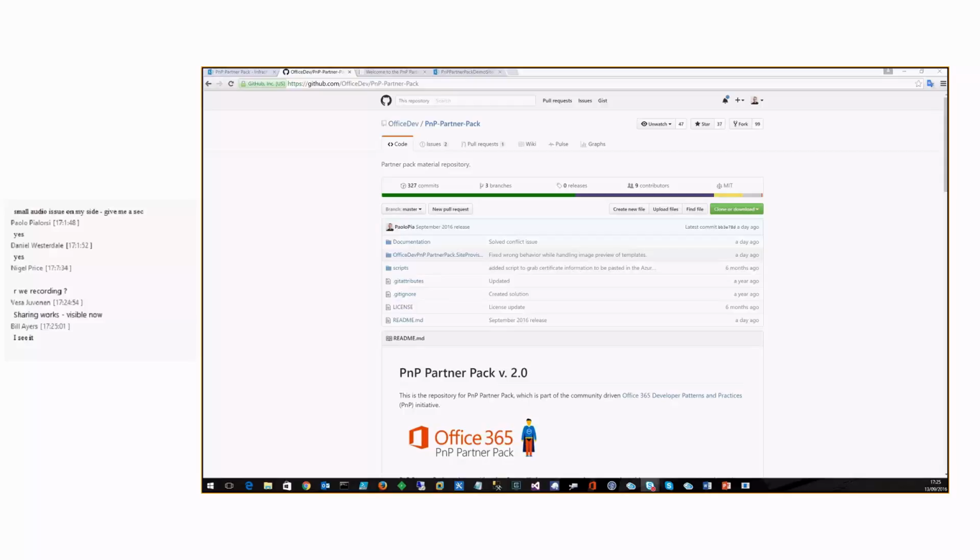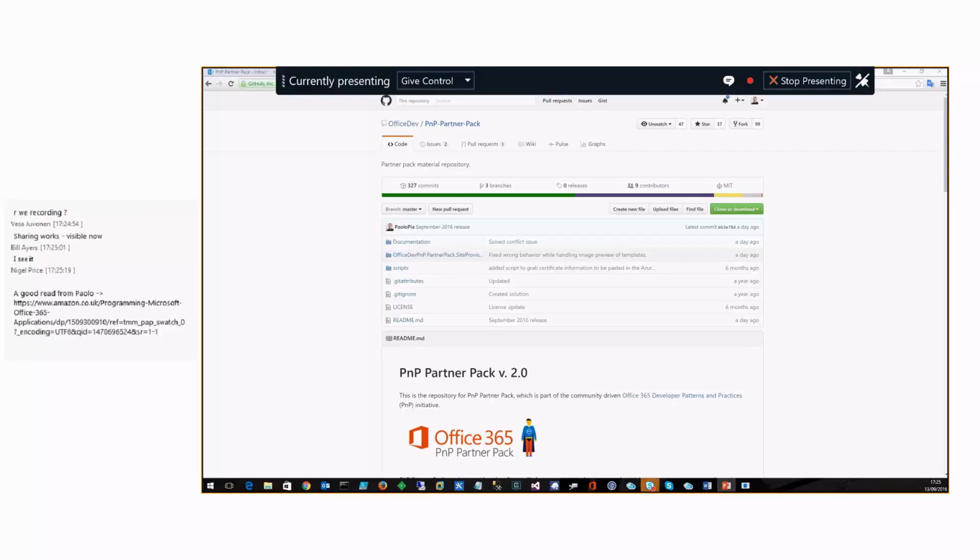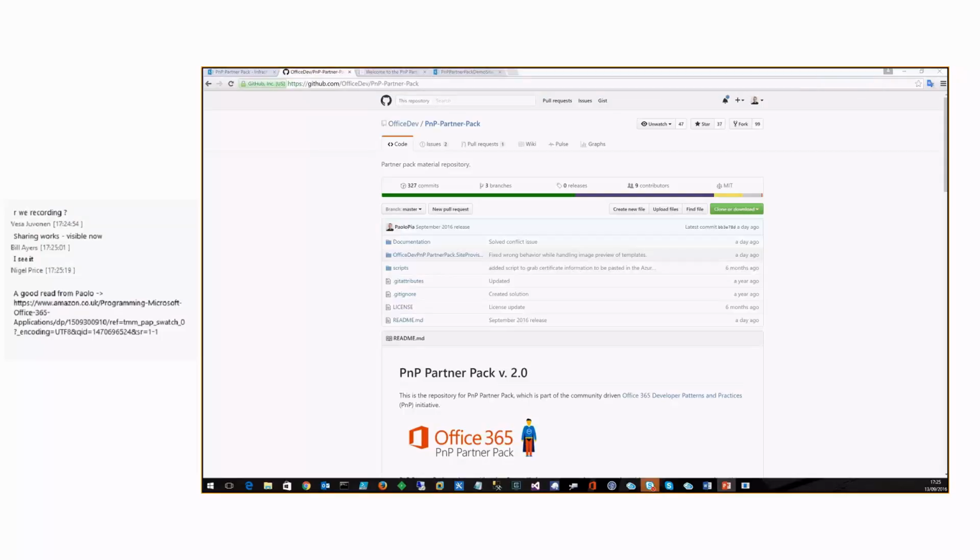With version 2.0 of the PnP Partner Pack, as you already said, we introduced some new, very interesting features, like the capability to support .pnp provisioning template files to store all of the information about the site within a unique file, which can be saved and moved across tenants or across environments simply by moving one single file.